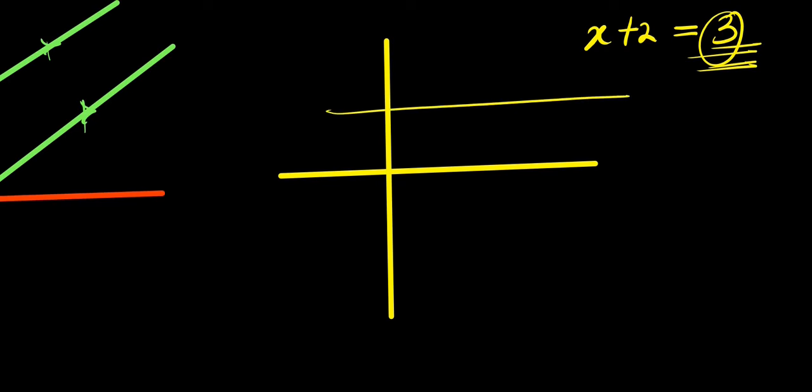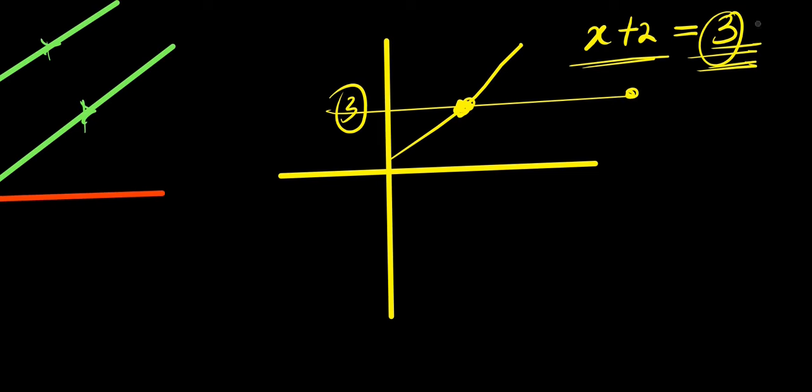So if you want to plot the graph of an increasing function against a constant function, you have this here, and maybe you have an equation such as x plus 2 equals 3. So this is a constant function because this value here is constant. So I can draw it here at 3. This is a constant function. And this is an increasing function because this value will keep on increasing. So if you have a graph like this, you'll notice that there will be a point of intersection here because you have a constant function and you have an increasing function.